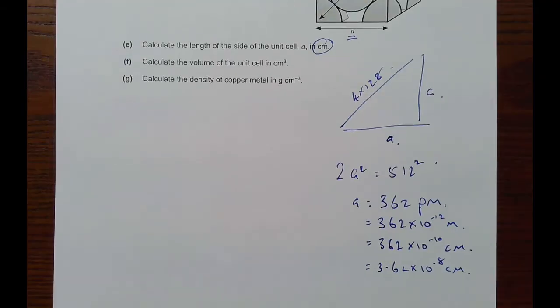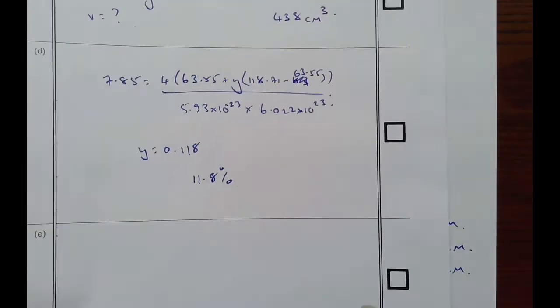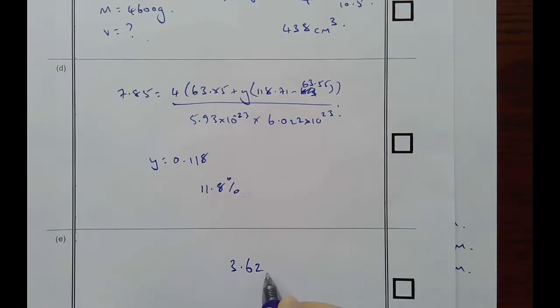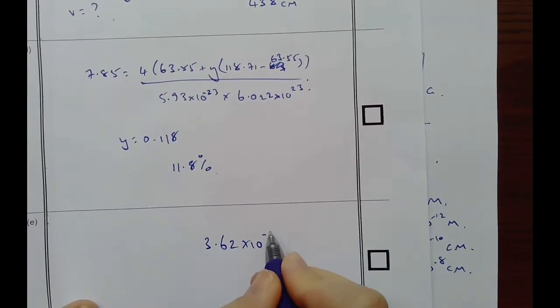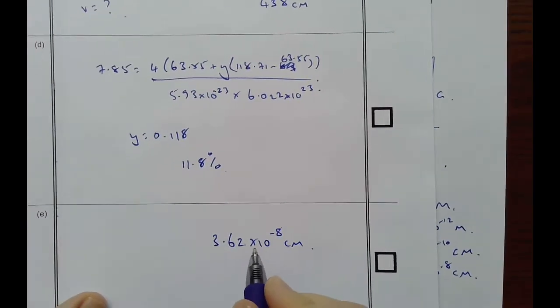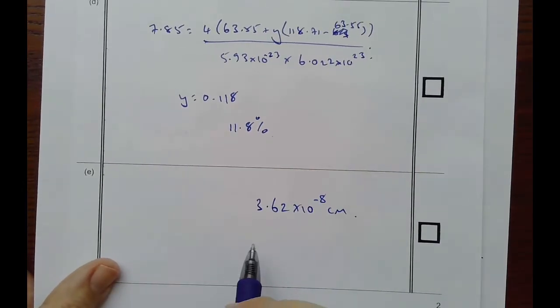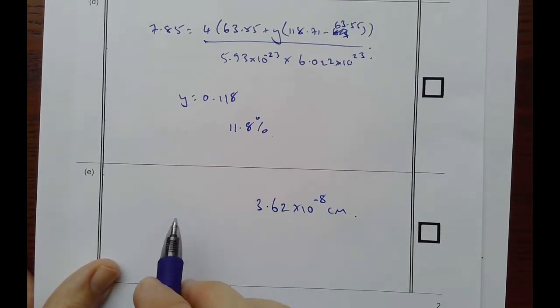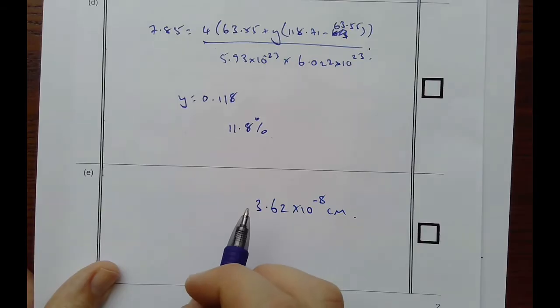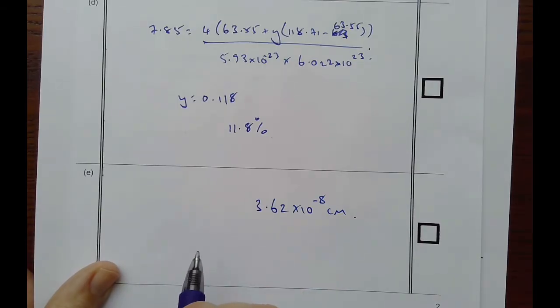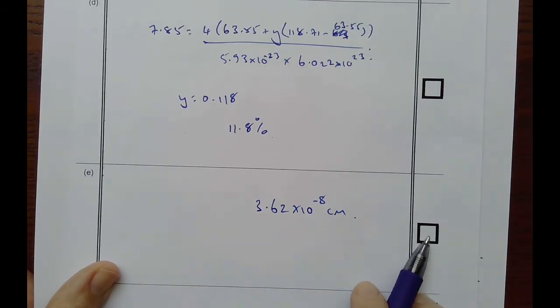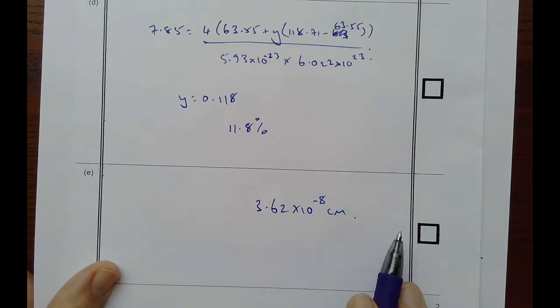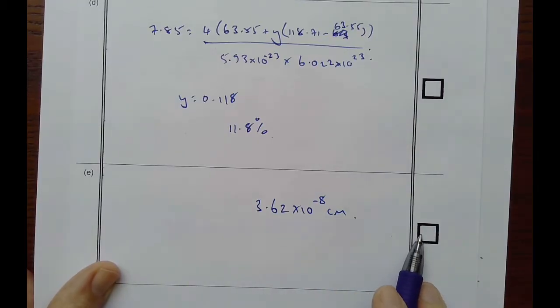Okay, no problem. All right, so we have 3.62 times 10 to the minus 8 centimetres. Usually it is good practice to show all of your working in the space provided, although generally if there's only one mark available, you'll only get the mark if you get the answer right. There's no half marks. All right, if they're going to give you a mark for working, there'll be 2 spaces here, two mark boxes here.